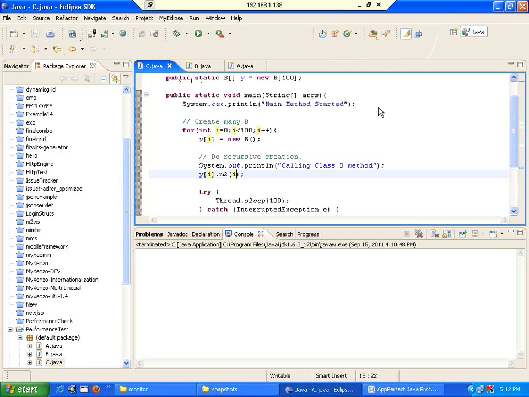Is this program structure clear? Very simple session, right? C is the top level function, class. C instantiates more B's, B instantiates more A's. Now I am going to run this. When I run this, how many objects are created? How many are freed? What is the size of each object? That I want to know. That is called memory profiling. How do I do that?